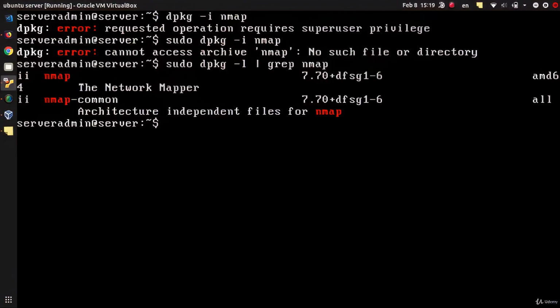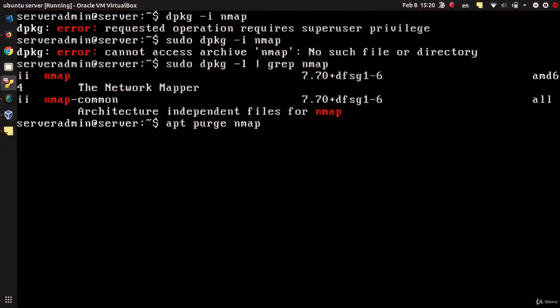We see that we have installed the latest version of nmap. We can also remove a package. One way is via the apt command, so we can just type apt remove and the package name. And this will delete the command nmap, but will save its configuration files. If we want to remove everything from this command, we'll just type apt purge.